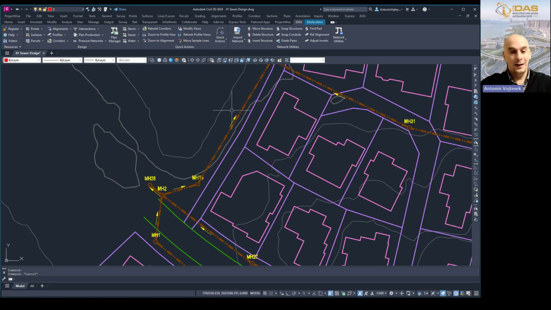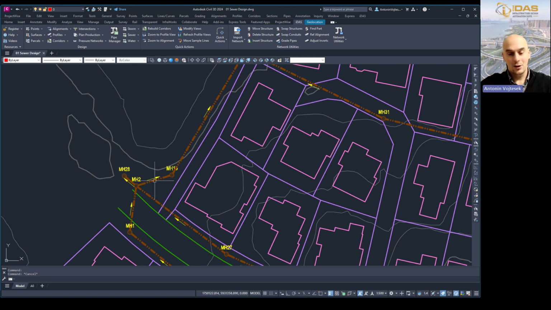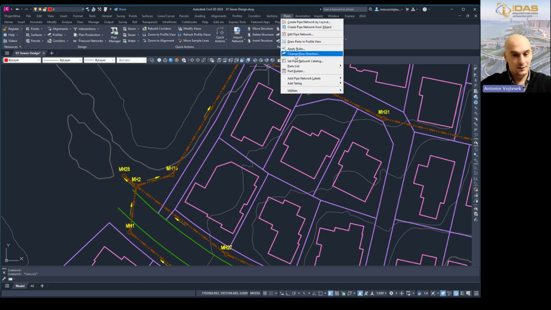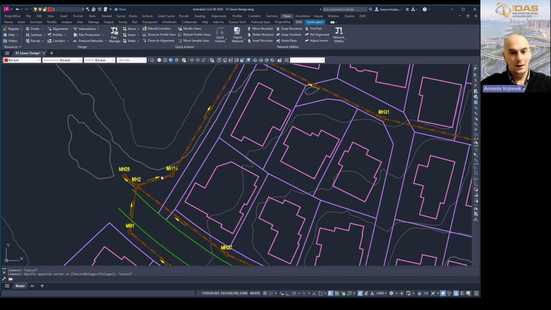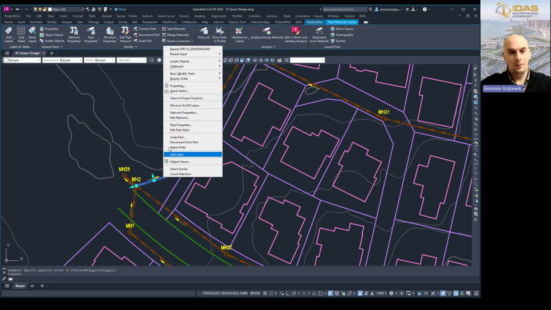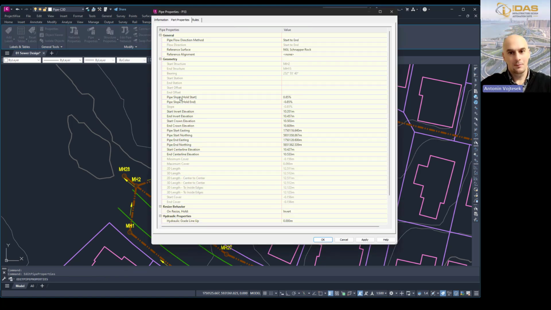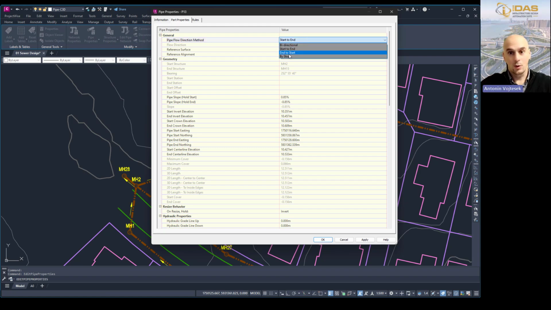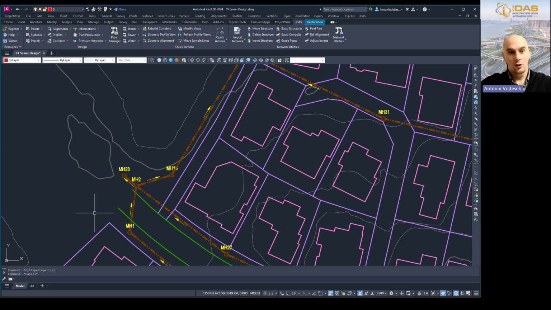With a standard Civil 3D, you have no tool to swap the pipe direction because you need to change the start and end structures. You may consider using the change flow direction command, which is in Civil 3D. Unfortunately, this command doesn't swap start and end structure. What it does, let me go to pipe properties, it changes the flow direction method from start to end to start. And that's not what you want to do because it might have some bad consequences further down. So you want to swap start and end structures. So as I mentioned, with a standard Civil 3D, unfortunately, you don't have a tool to do that.